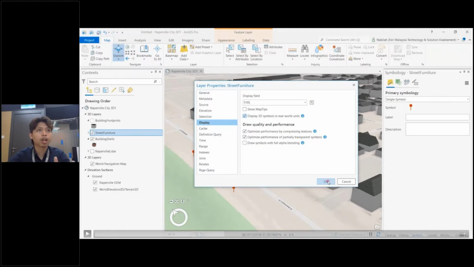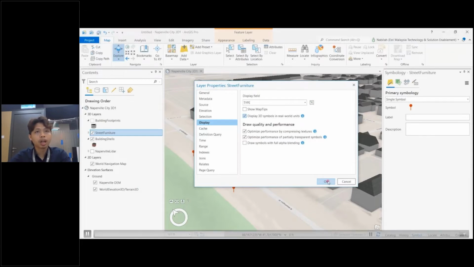This box is an important part before you generate your 3D, because it makes the scale of the feature that you want to generate match the real world size. Otherwise the scale is going to be distorted, probably going to be big, or it's not going to match with the environment.